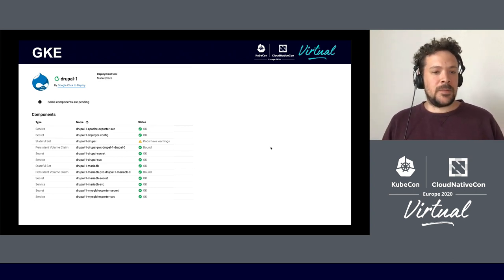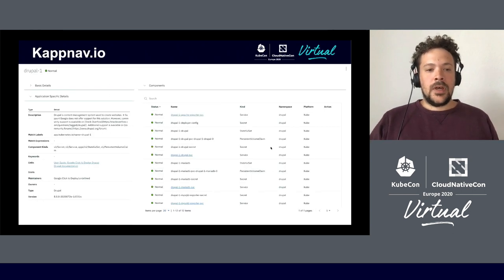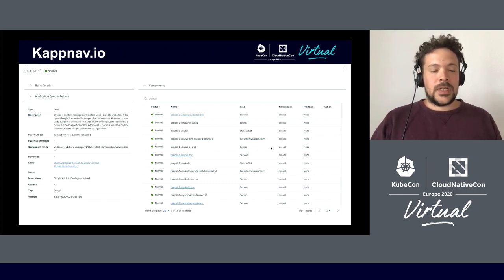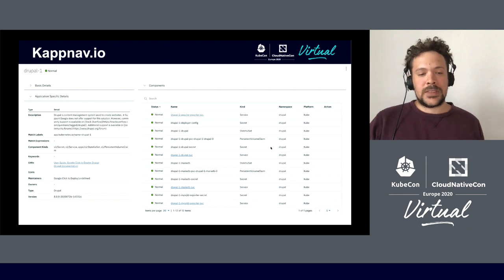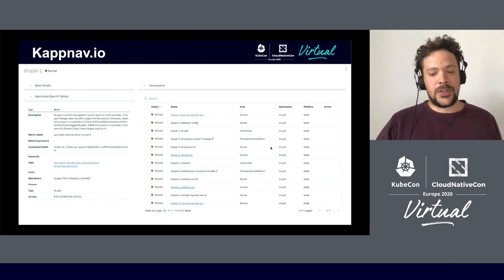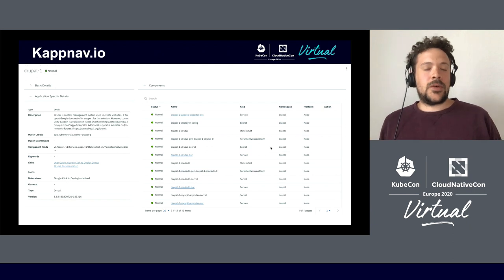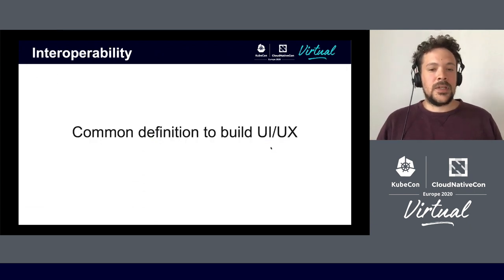So for example, Jiki has implemented and integrated this new resource, and little by little more dashboards and more distributions are adding support for applications. Here, for example, that's Capsule's same view, different dashboard. And that's the main goal. Maybe you think you already have this kind of feature in your distribution, but it's very customized, custom built. And that's the goal of this new CRD: to have a common definition so everyone can build UI on top, and we still maintain interoperability so you can move from one distribution to another.